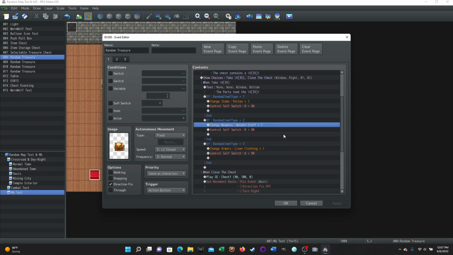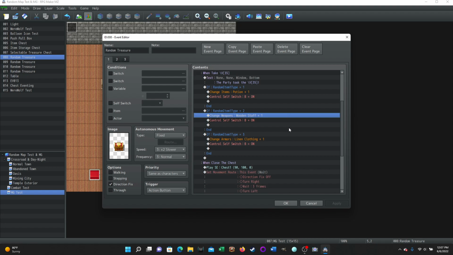And so this is where, again, if you had more choices, you'd have to manually track this. In doing it this way, you'd have to manually track it, and you'd have to correlate all the different numbers with the different items or armors or weapons that you had as options within your random list. Because if I was going to do this for a real game, I'd have a list of like 20, 30 things.